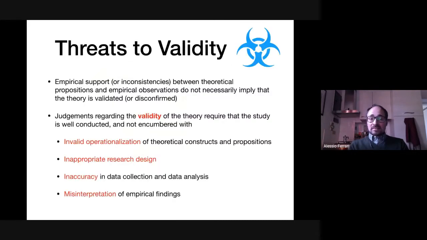Threats to validity. This is another important point that you will encounter in every method, okay? The fact that you've done all this very nice process of starting from the theory and empirical verification, etc., doesn't mean that your theory is accepted or rejected, okay? You need to provide arguments that you didn't make any mistake, okay? And you need to provide arguments that you didn't do, especially, invalid operationalization of theoretical constructs and propositions.